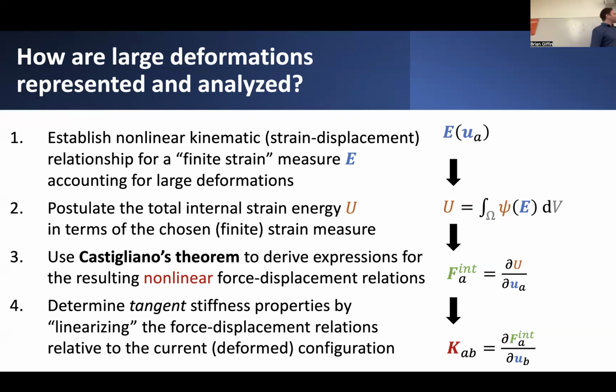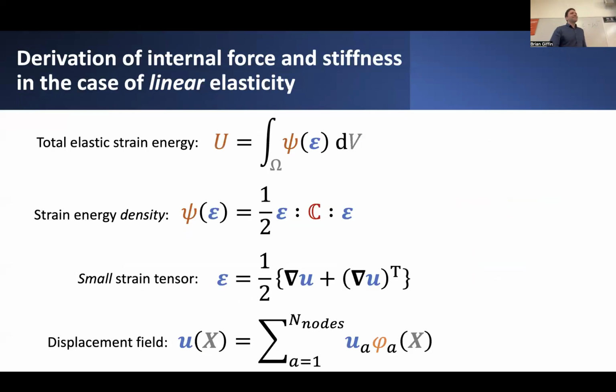And then if you need the stiffness matrix, you can take it one step further: take the derivatives of the forces with respect to the displacements again, and then you have your stiffness matrix. So let's go about this. Actually, let's not start with the more complicated case of nonlinear strains. I want to demonstrate the concept first through the case of small strains, so basically rederiving the equations of finite elements, starting with the small strain tensor.